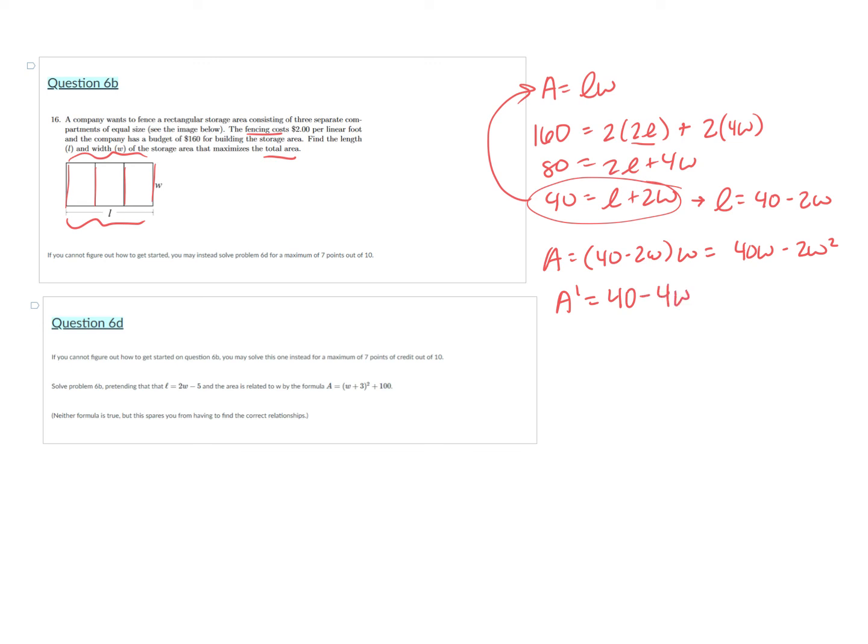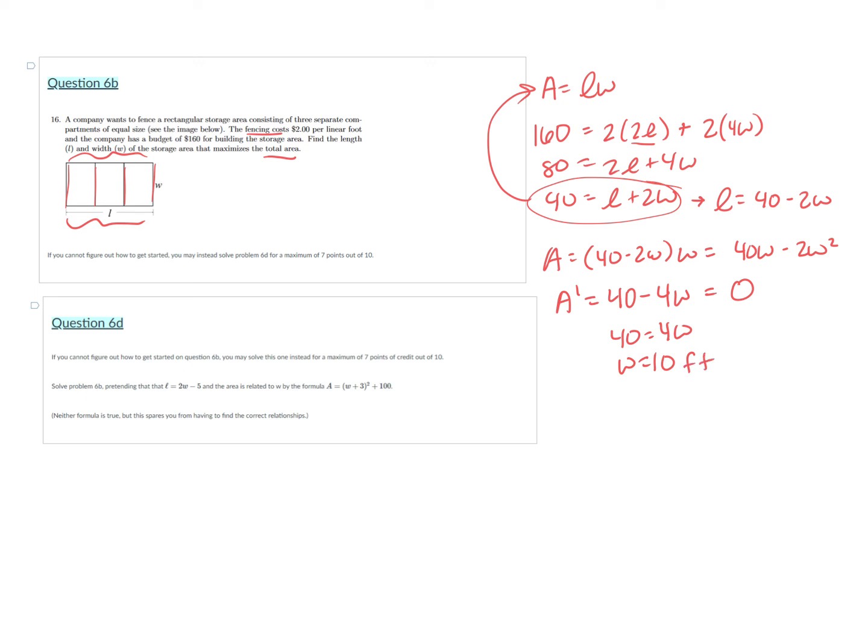And then to optimize it, we want to find the maximum value there, or maximum, minimum, something like that. So we'll do that by setting the derivative equal to 0, just like we would for solving for critical points of a function. All right, so we'll get 40 is equal to 4W, and then divide by 4, we'll get our width is 10, and that's going to be 10, I believe, feet, yeah.